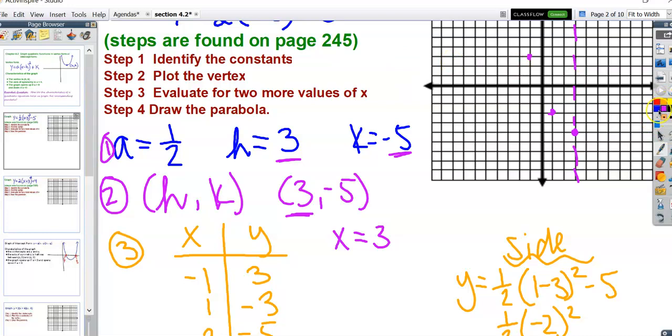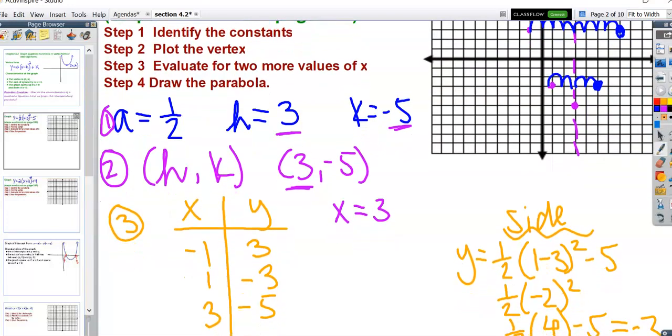And the reason it helps is because now I can see the vertex is on the axis of symmetry. For 1, -3, it's 2 spaces away from the axis of symmetry. So I can go 2 spaces in the opposite direction and plot a point. Because for the axis of symmetry, points are going to be the exact same on either side of the line. So when I plotted the point -1, 3, I count how far away it is. 1, 2, 3, 4 spaces from the axis of symmetry. So I'm going to go 4 spaces to the right. And I know I have another point there.